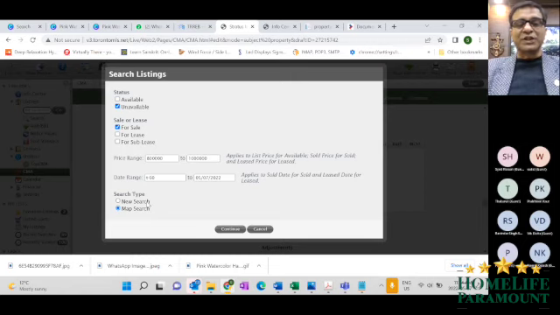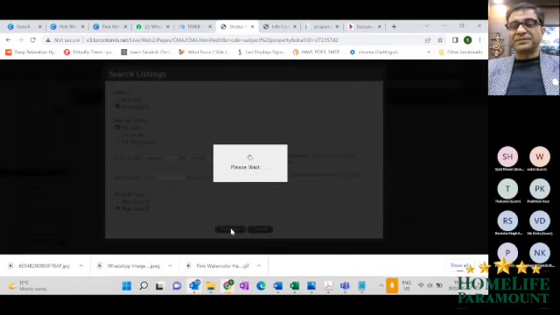So we were using new search. It was a bit cumbersome, but it uses less data. But nowadays, always select map search and go continue.